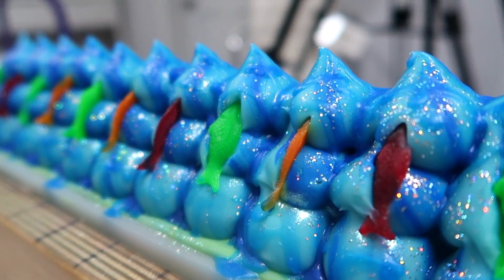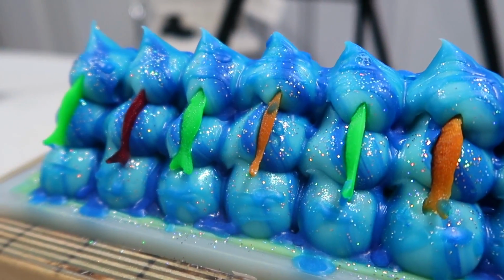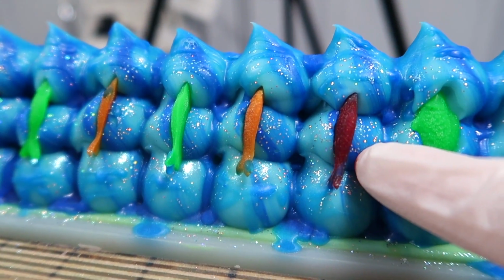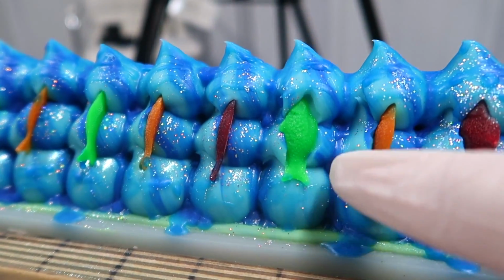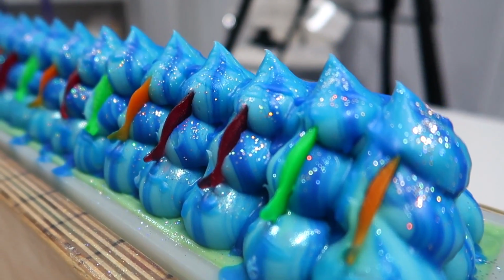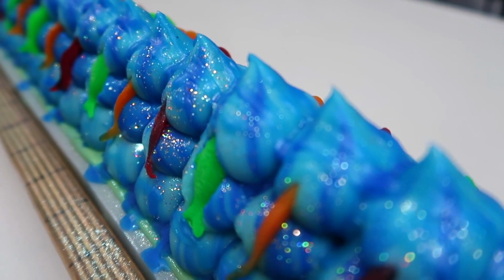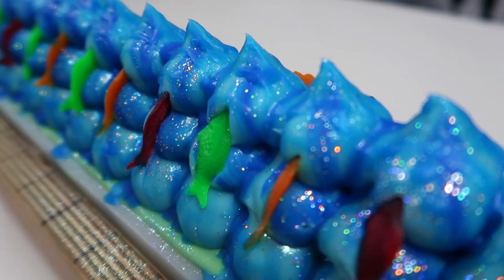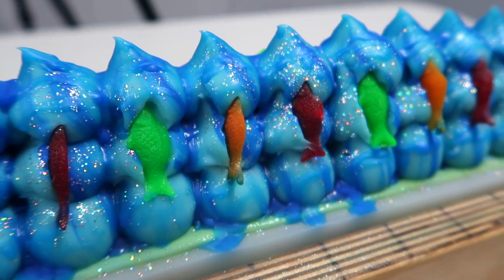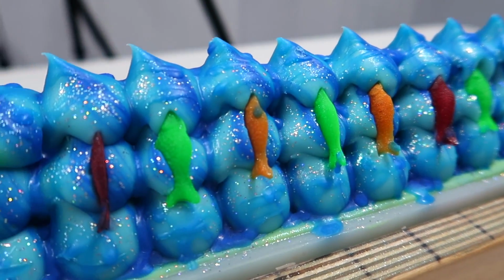And then I sprinkled on a healthy dose of glitter. Then I put my little fishies in. This time I decided to put them on the dollops themselves. I didn't end up liking them being in those little rivers as much as I had thought. And then I put on top a very generous portion of clear melt and pour that has just a bit of blue in it, which gives it a very watery sheen. I am really pleased with this redesign. It was definitely a good call.